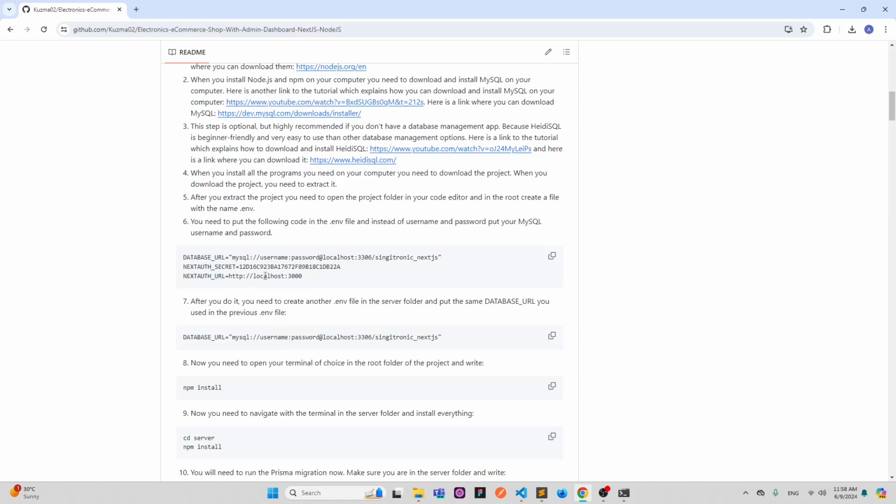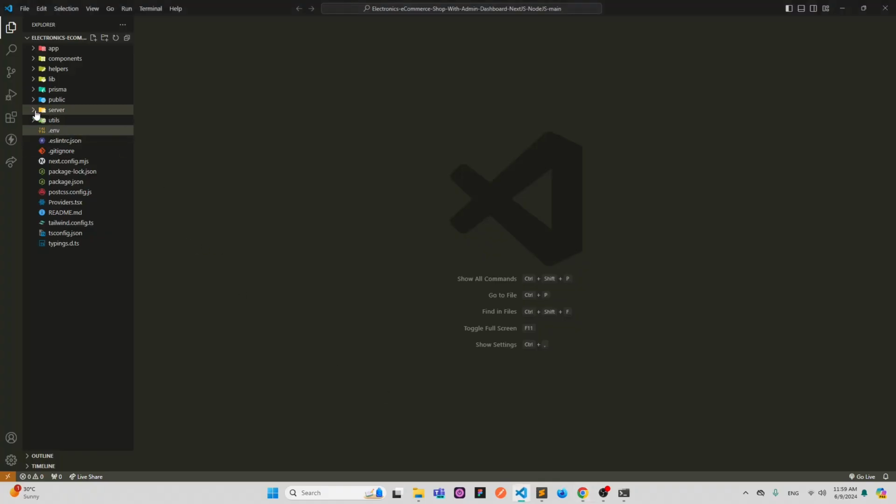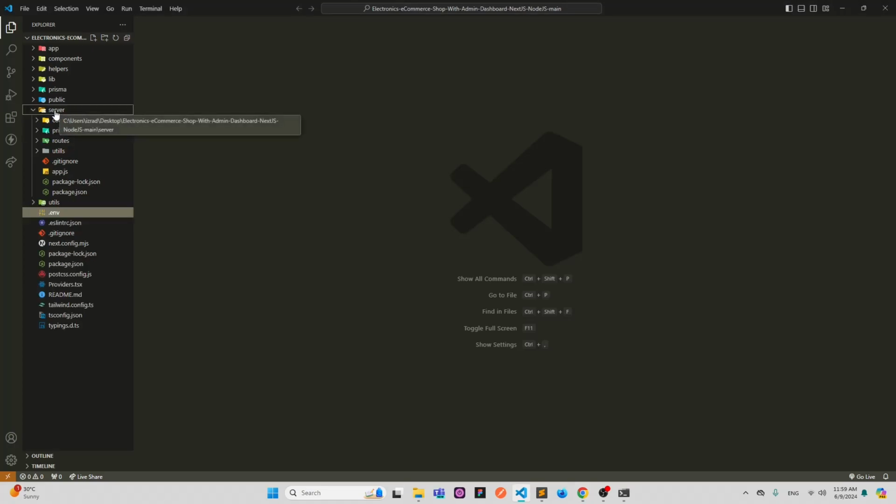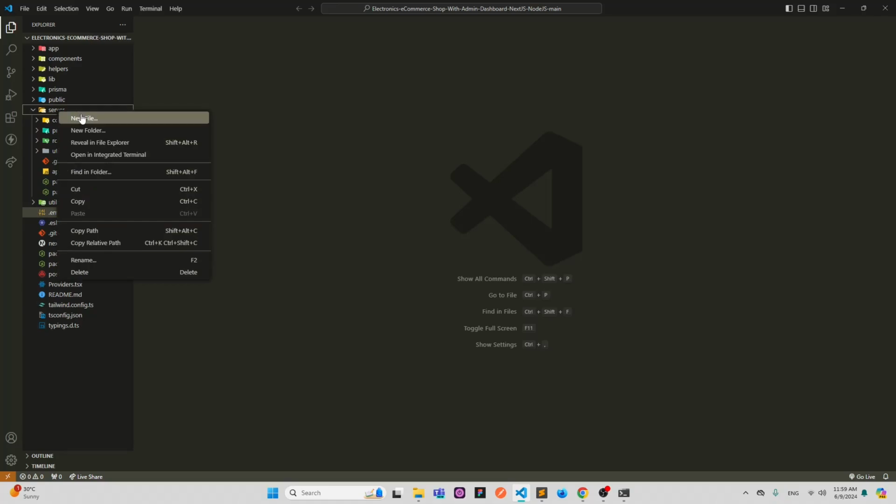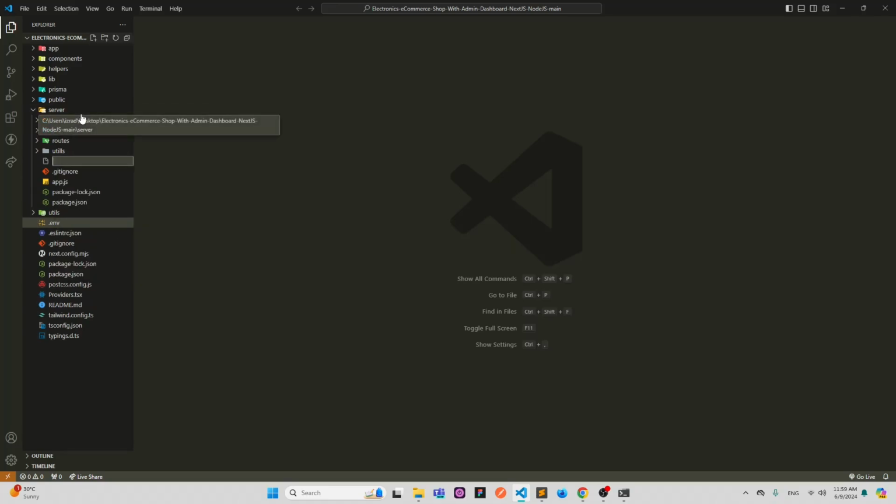So after you do the sixth step, you need to create another .env file in the server folder and put the same database URL you used in the previous .env file. So now you need to go to the server folder, and while you are in the server folder, right click and click new file, and again call it .env.